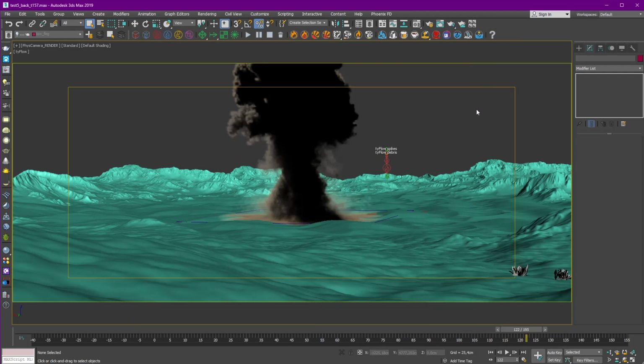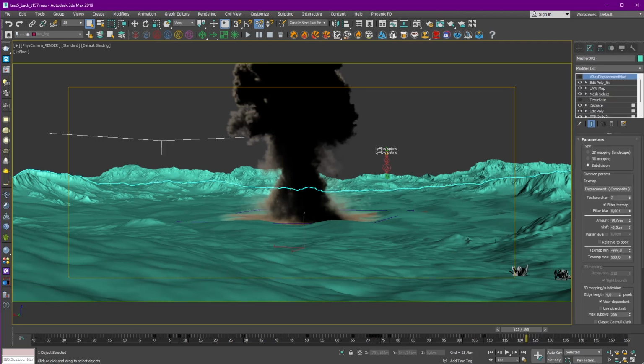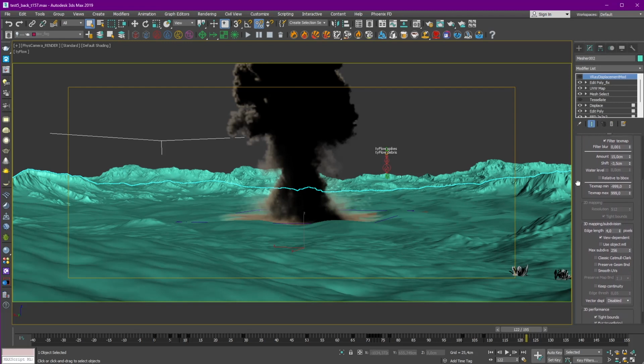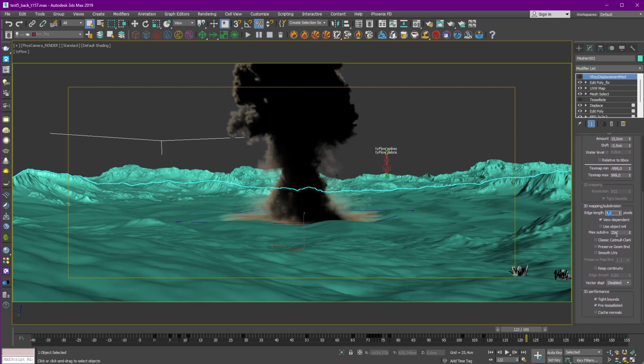And probably the last thing which I can show you is not related to the rendering quality, but it is related to the image quality actually. And this is the settings for my V-Ray displacement for the ground. So here, these parameters are important for the quality of the ground displacement.